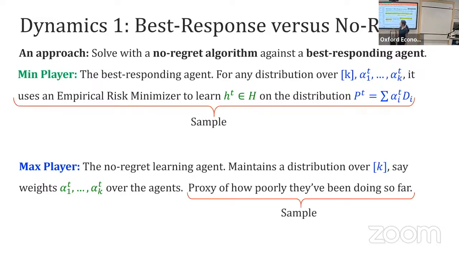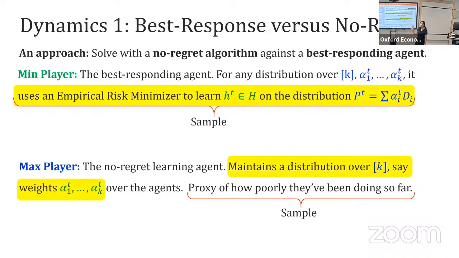To do this, of course, both players have to sample. This player has to sample because if you're trying to do empirical risk minimization, you need to know some information about the distribution you're trying to minimize risk for. And it's going to be this distribution. And what this guy has to do is to have a proxy for how poorly each agent is being served. So he also needs to estimate their loss. So again, he needs samples. And interactivity is coming from the fact that we keep moving between these two things, when you're deciding what this guy is doing depends on this guy and vice versa.